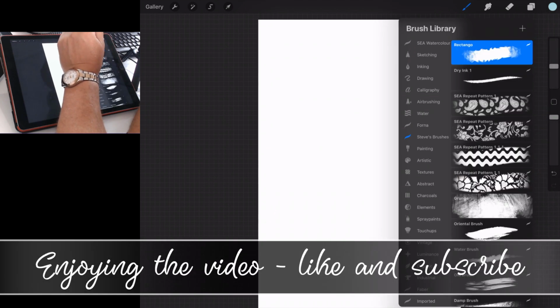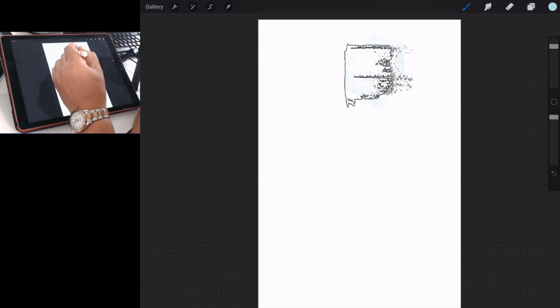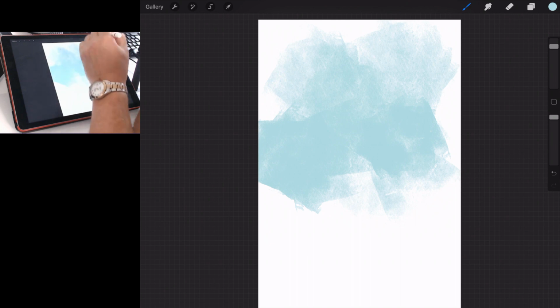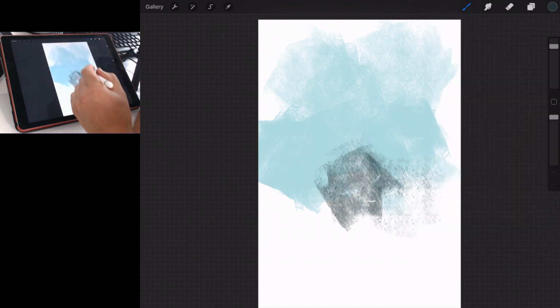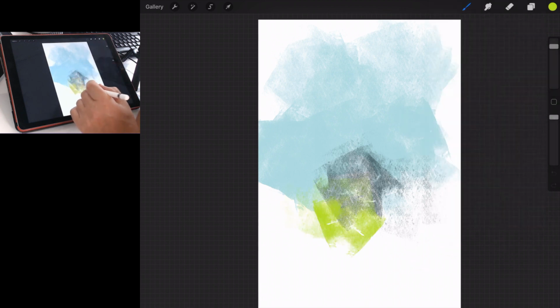So let's see. I'm just going to put in some sort of texturized background to start with, and I'm thinking of drawing a tree of life maybe, or something like that. I don't know.